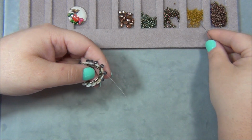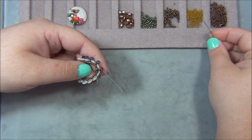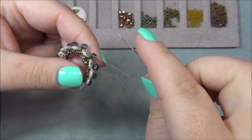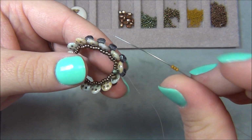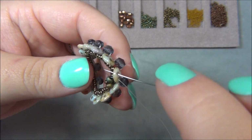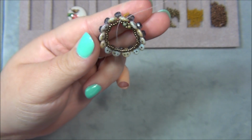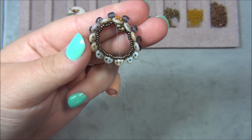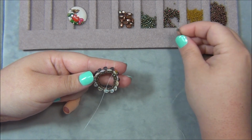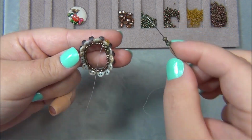Like that. And now I'm going to pick up 3 15/0s of this amazing color. It's like a yellow color. I want to buy more of these, but I don't think there was a number on the bag for this one. Anyways, I think they might be semi-glazed though, something like that. I'm going to go through the same quadralentil but in the opposite hole, like this. Okay, pull it snugly, and then pick up an 8, an 11, and an 8, like this.